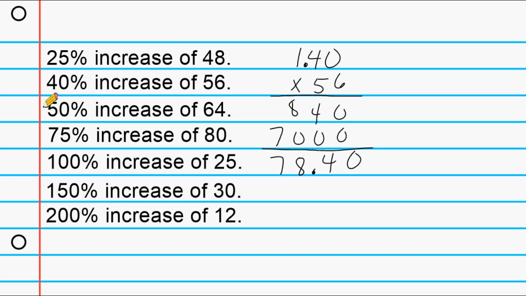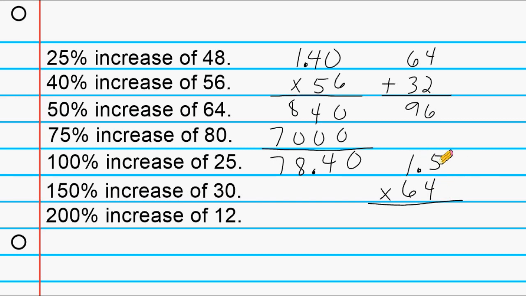All right, now a 50% increase is pretty easy. To find a 50% increase, all you have to do is take your original amount and cut it in half. Well, half of 64 is 32. So we can take our original amount, 64, and just add 32 to that amount, which in this case gives us 96. Now, if you wanted to show the work, you would add 50% to 100 and write that as a decimal, which is 1.50, but we actually don't need that zero right there. Then we can just multiply 1.5 by 64.